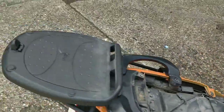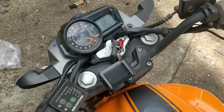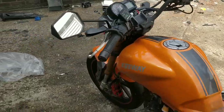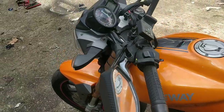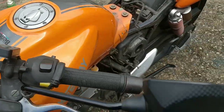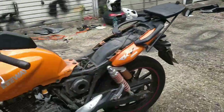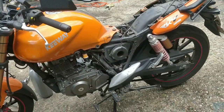Side stand. I bet the side stand's down, and yes, of course it is. I should just take all that off today, really, shouldn't I? And what else? Clutch. The next things to go wrong on these bikes are the side stand switch and clutch switch. So I normally just deal with them now, but they're working at the moment, so it's not a huge issue. Big G knows how to find me if they do go wrong, so that's good. I think it sounds lovely.